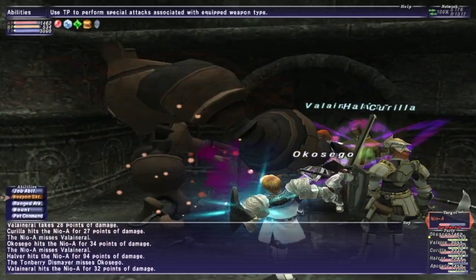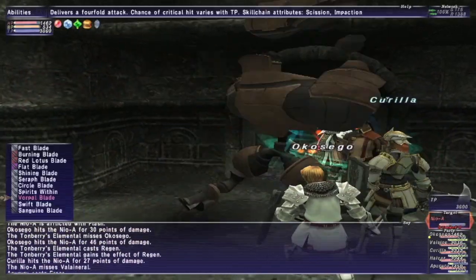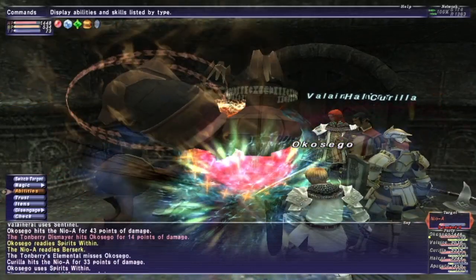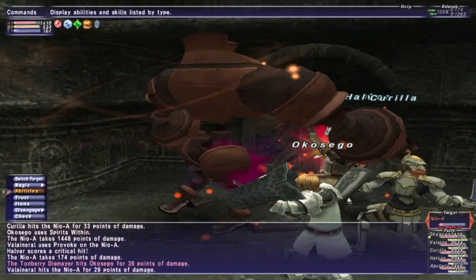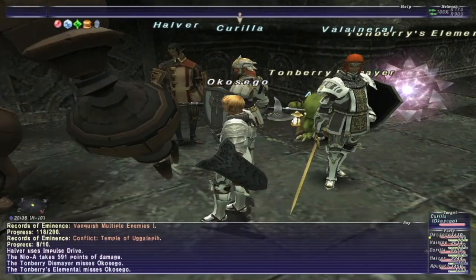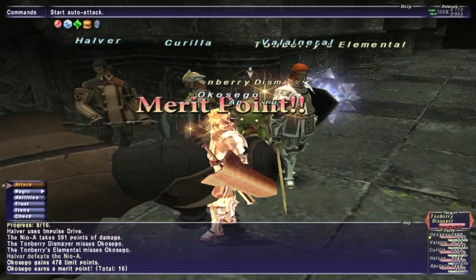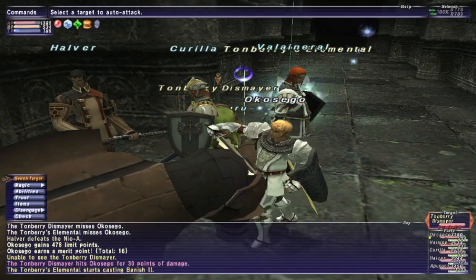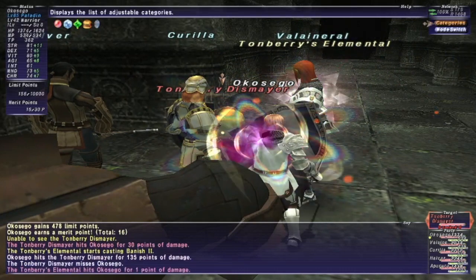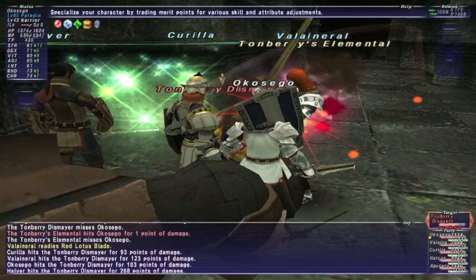Alright, here we are. Abilities. Whoops. Let's do a Spirits Within. We got 1400 hit points. Good stab in the side. Alright, yeah, and then this guy behind us. Oh, we got a merit point from that. Very good. We got a lot of those now. Yeah, we're going to be using some of those very soon. We got 16. Holy smokes.